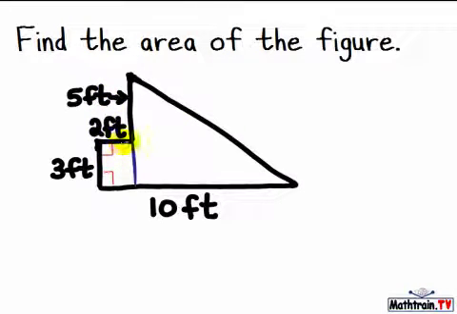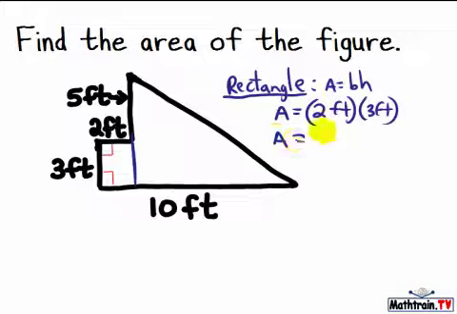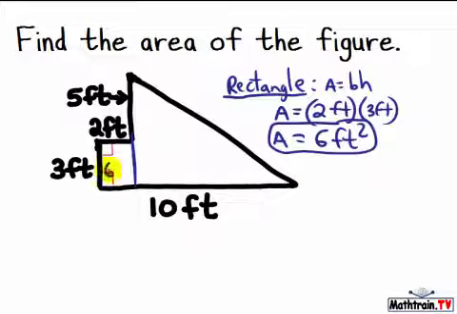First of all, it looks like this is 2 feet on this side and 3 feet on that side. So for the rectangle, we use area equals length times width or base times height. In this case, it's going to be 2 feet times 3 feet, and so the area is 6 square feet. That's how much this is right here, 6 square feet in that area.